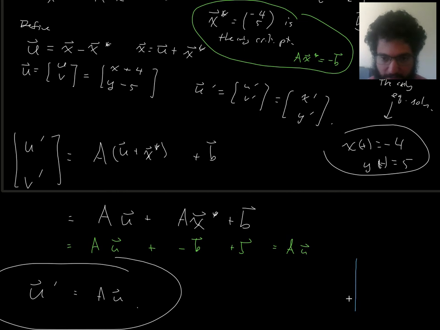So here's the picture I'm getting at. Initially we had these xy coordinate axes, then we've got this point -4, 5 over here, and then we created the new uv axes centered here. And then how are uv related to x and y? It's a translation by this vector, which is the critical point location itself.